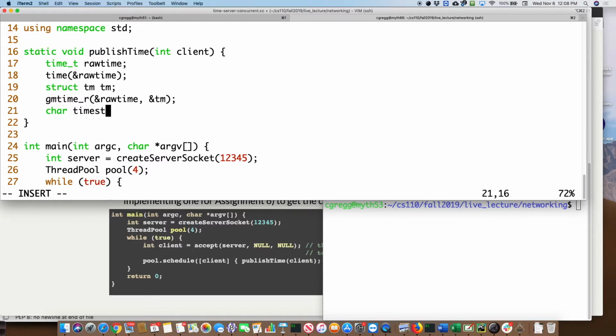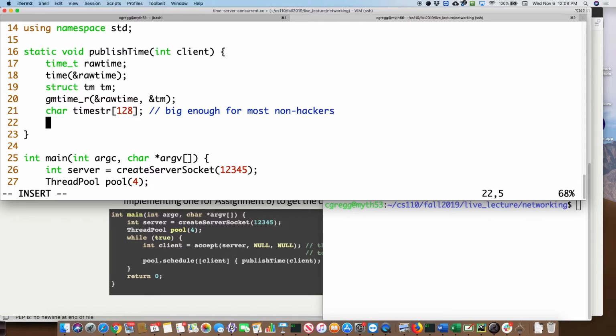Char time str, 128 in this case, big enough for most non-hackers. Okay, and then let's see, we're going to do the same thing as before, strftime, time str, and sizeof time str, and then same thing, %c, comma, tm, like that.